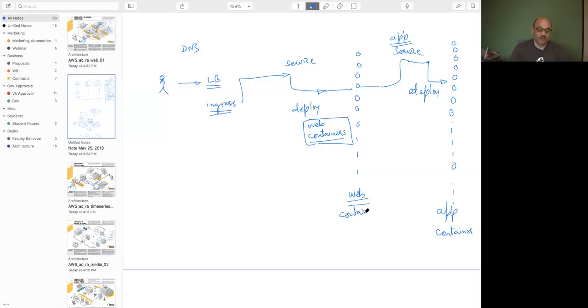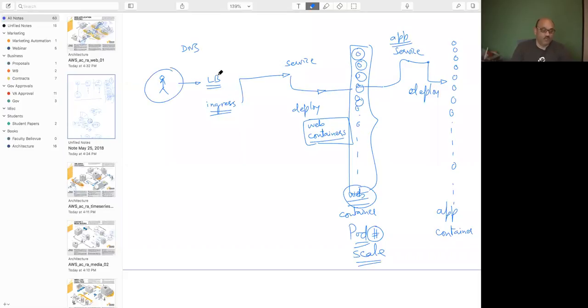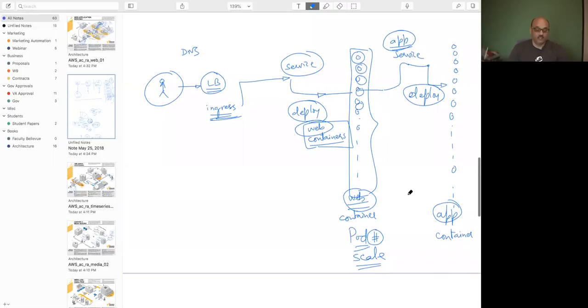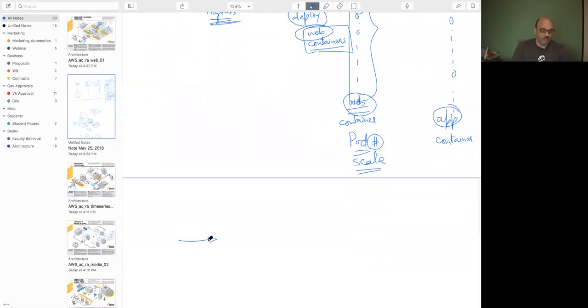So conceptually, it is very similar, as you see in the other picture versus this picture. In here, we don't have actual physical machines or virtual machines, but we are dealing with a container-based deployment running in a pod, across any number of pods, depending on how much you want to scale. And they interface with the user through a load balancing ingress that maps to a service that connects to a deployment running your web containers, that in turn connects to an application service, that in turn connects to a deployment running your application containers. And this goes on. You can further extend this illustration to another level, where these application containers will then interface with another service running your database containers.